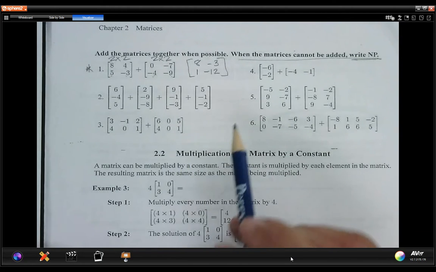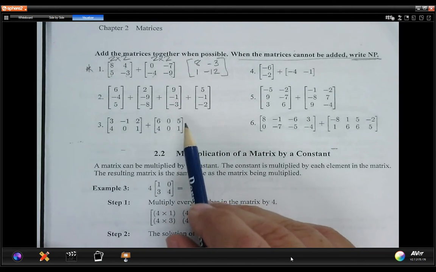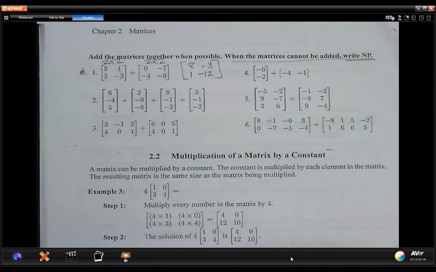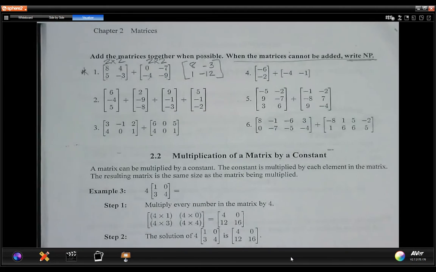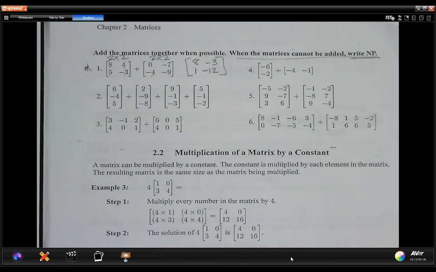But for these other ones, the first thing you need to do is look at the dimensions and make sure they're the same so that they can be added together, and literally just add them together. Now, I will tell you, you can do this on the matrix calculator. But to be quite honest with you, it would take you longer to type it into the matrix calculator than it would be just to add the matrices together, okay? So it's not really going to be that helpful for you in this particular part. Now, at the end of this chapter, we're going to be using the matrix calculator quite a bit. So we'll talk about that when we get there.